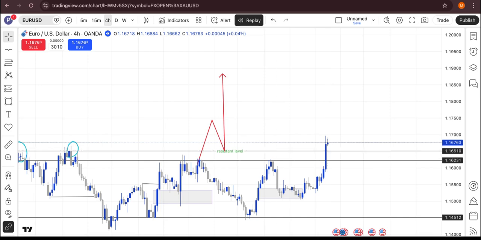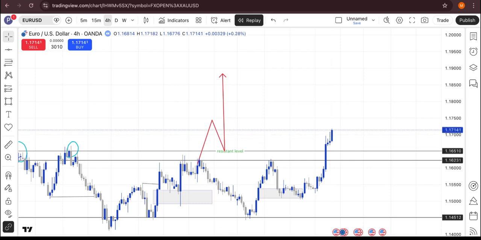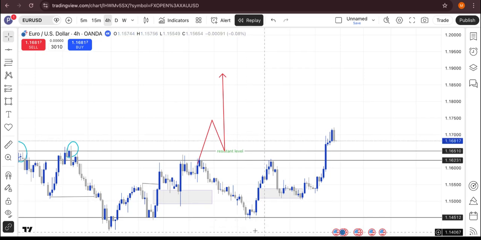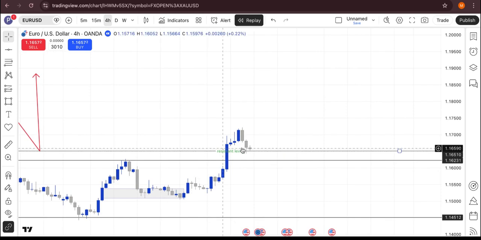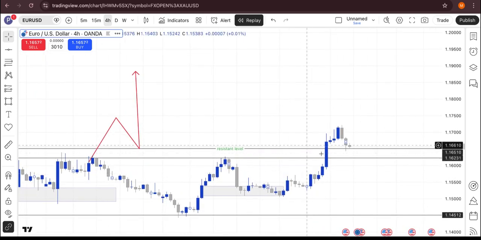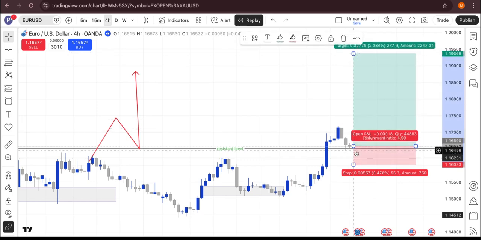So right now we are waiting for a retest. We wait for a retest before we engage. It's coming back for a retest. You can see the retest happened and this small candle looks like a pin bar, as if it just took liquidity. Why does a retest happen? Because there are orders waiting here. So here we are going to enter our buy position, at the close of this candle, whether the candle is blue or red.